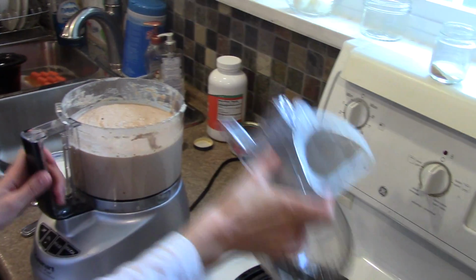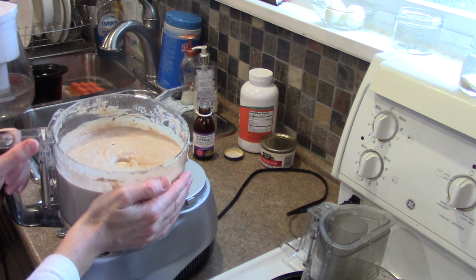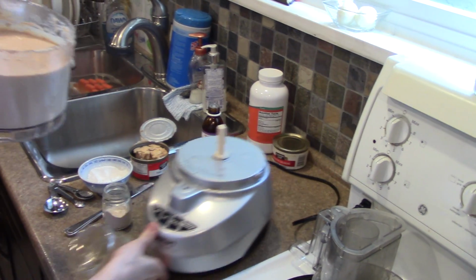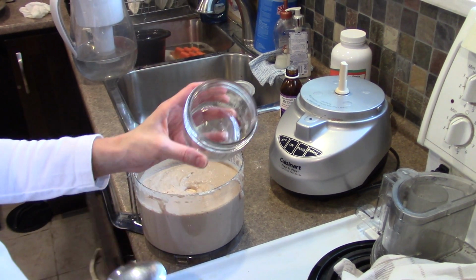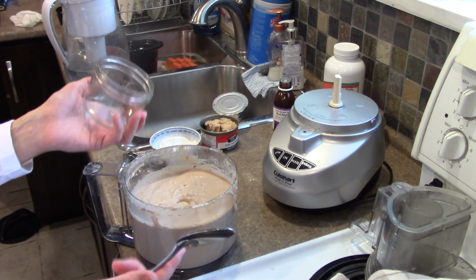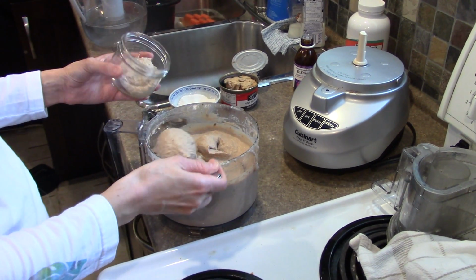Once that has been thoroughly processed, your homemade chicken food is complete. At this point, what you want to do is start packaging it up. Make sure to give some fresh homemade food to your baby. What I like to do is use glass mason jars for storage. I use the full cup size because I have multiple cats that I feed. So just taking the jar, I'm filling it up.